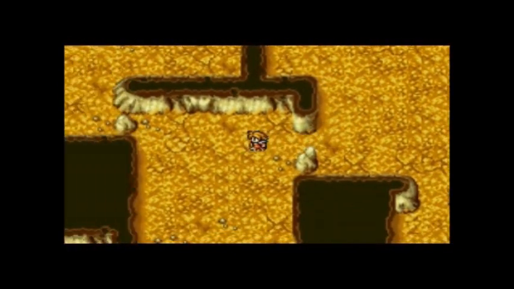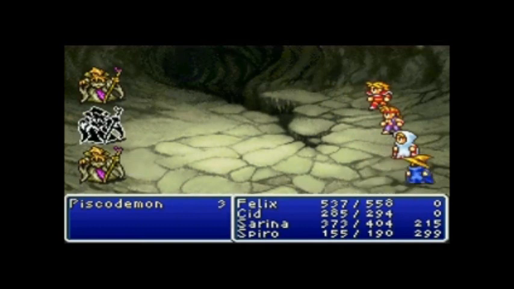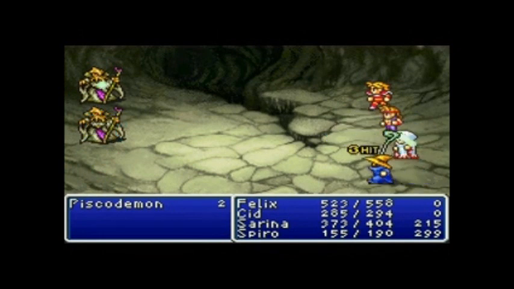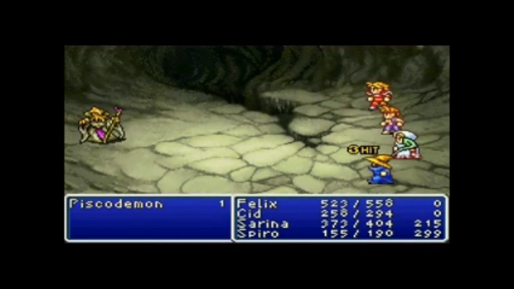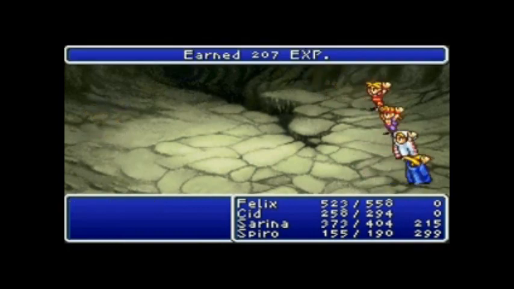Alright, this must be the way to go. I wish there was a way to lower the encounter rate. Like, I know from playing Final Fantasy recently, you can actually get magic to, well, an upgrade for your Guardian Force to either halve the encounter or actually get rid of it altogether, I believe. So, I wish there was something like that in this.